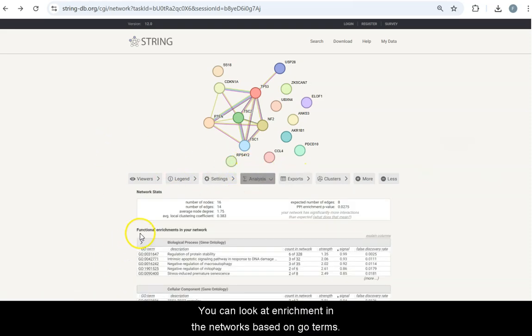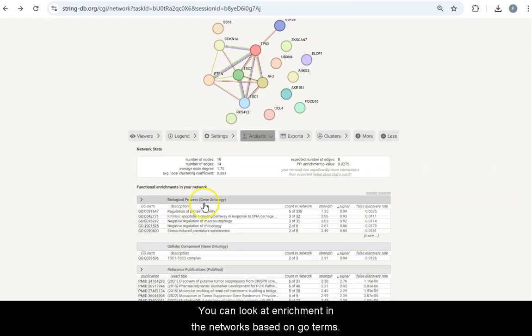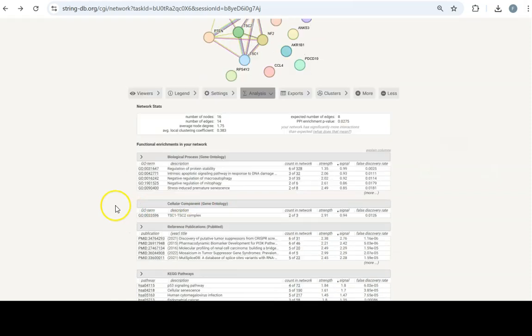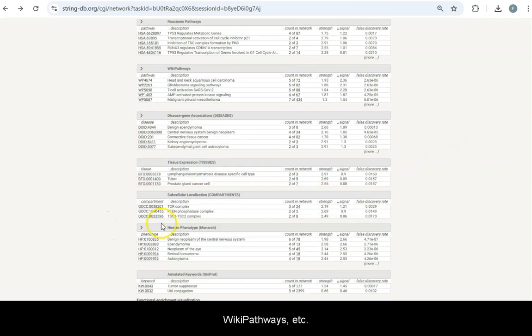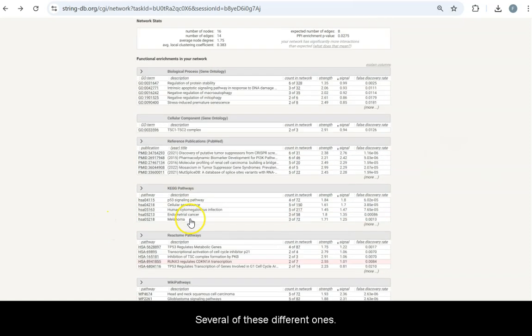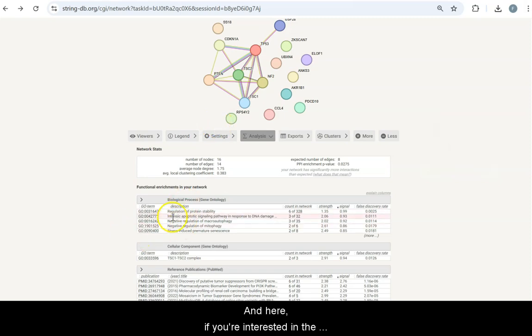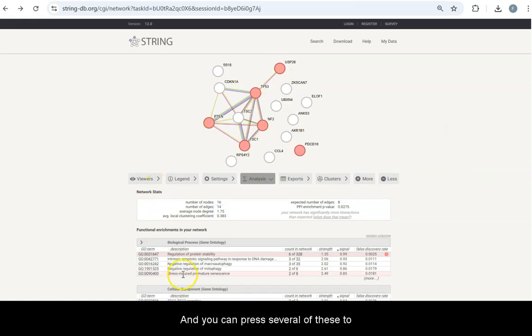You can look at enrichment in the networks based on GO terms. There are KEGG pathways, Reactome, WikiPathways, etc. Several of these different ones. And here, if you're interested in regulation of protein stability, if you press it, you can see which genes it is, and you can actually press several of these to see if there are overlaps between them.